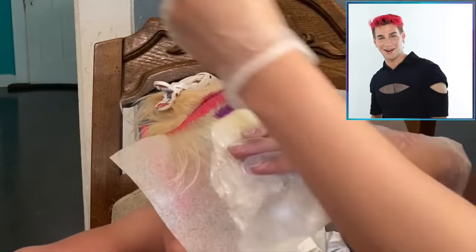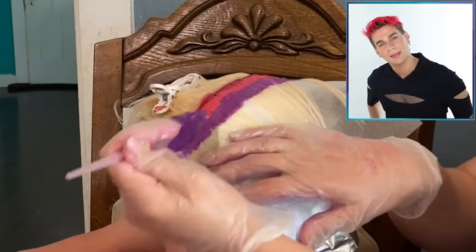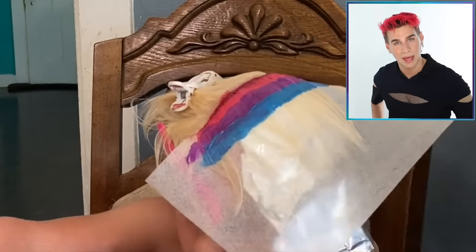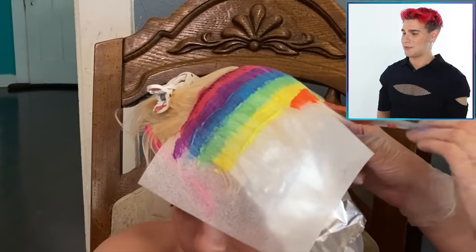I'm so sick of parents being like, no, you can't color your hair until you're 18. Girl, if you're a parent out there, let your kid color their damn hair, okay? Life is too short. If that's what's gonna make them happy, let them do it. Not telling you how to parent or anything, but a little bit. It's not about you. It's about the kid being happy. And if you don't want your kids to be happy, then you shouldn't have had children anyways. Whoa, where's this all coming from? Should we cut that out? No, let's leave it in.